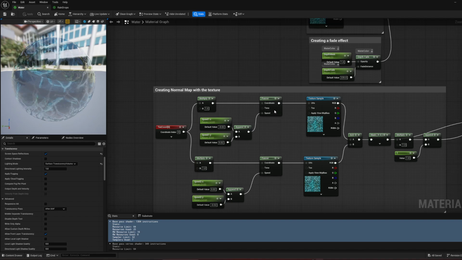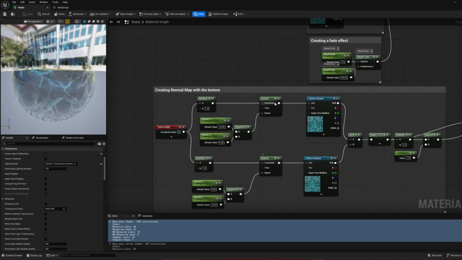This is the tricky part, where the panner gives the wavy movement of water from one side to the other. We are using two panners here because we want the water to move in both directions, to get colliding wavy features, not just a singular movement such as a treadmill.